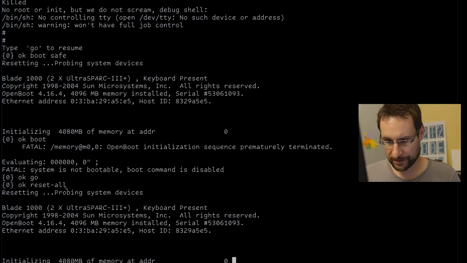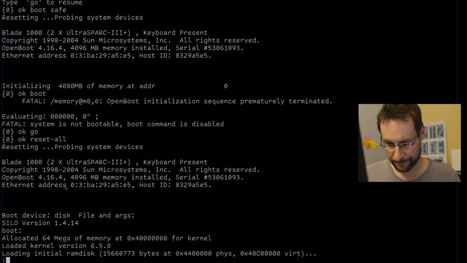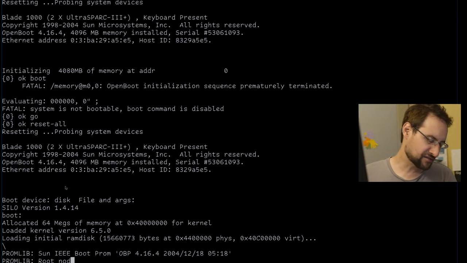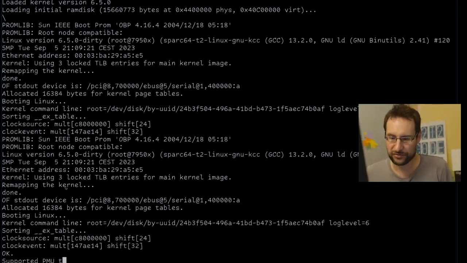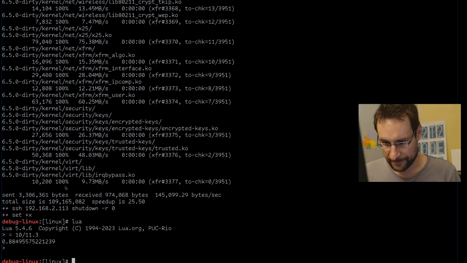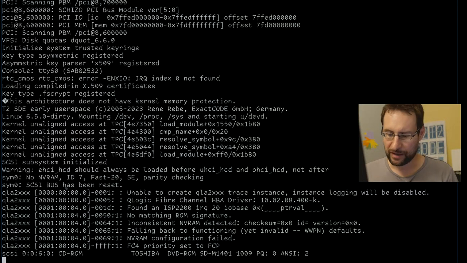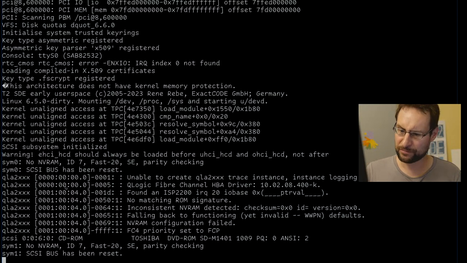What do we boot? Not nothing yet. So this should boot the default entry, which should be the bisect 1.6. Let's just double check it. Let's see if it's reproducible the second time in a row. I could ignore it for now. I mean, maybe if we build it with T2, it might not happen.